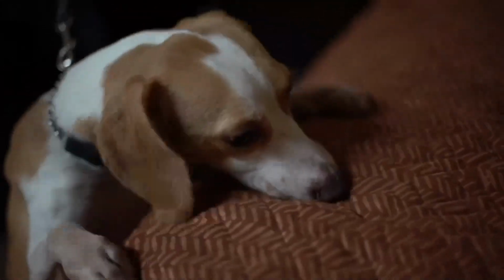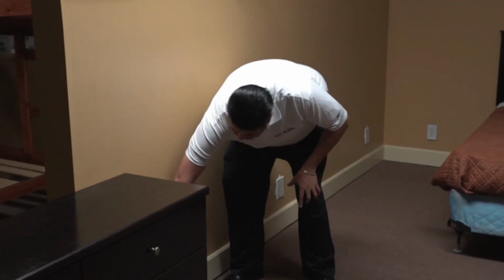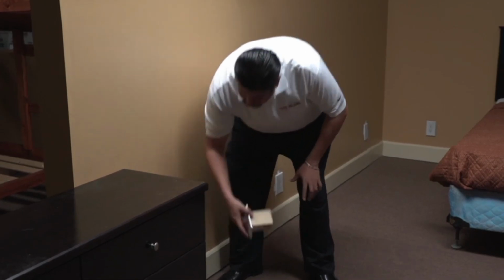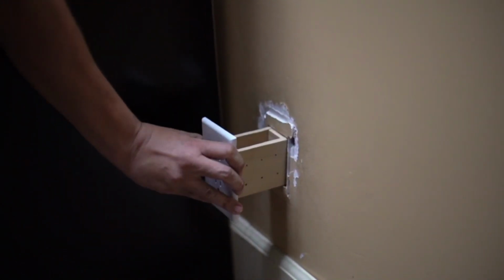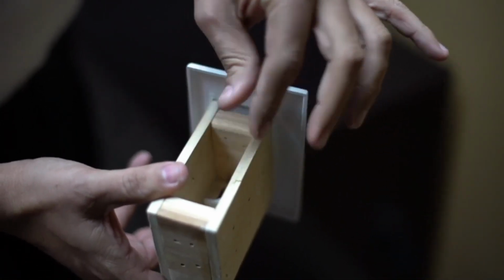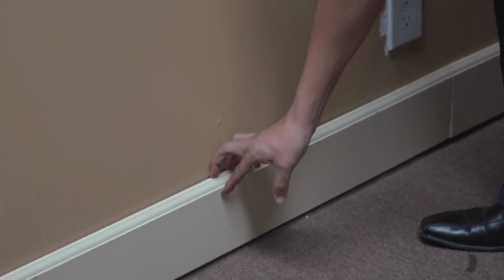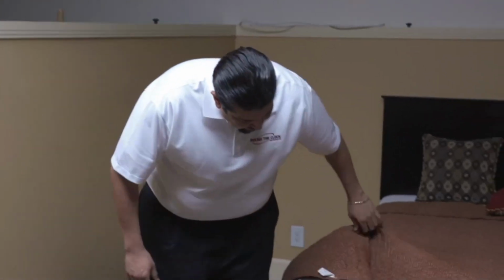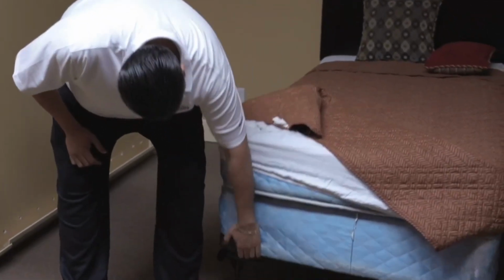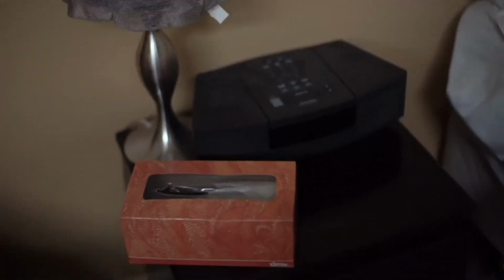And one man who knows a lot about bedbugs and the role dogs play in getting rid of them is Robert Gallo. What we have set up here is our training facility for our bedbug dogs. So what we have here is big electrical outlets. So we'll actually put some bedbugs in here. There's some holes in here so that the odor comes out. So these are the fake baseboards where we can hide bedbugs. And we'll take bedbugs and hide them inside the mattresses, inside the box springs. We'll hide bedbugs in the lamps sometimes, in the drawers.